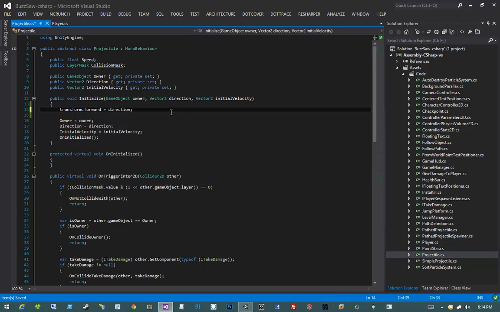Not only will this handle the cases where the player is facing left or right, but it'll also make the projectile properly orient itself even if the player is shooting diagonally, which is considerably more flexible and now has been applied to all of the projectiles in the game.